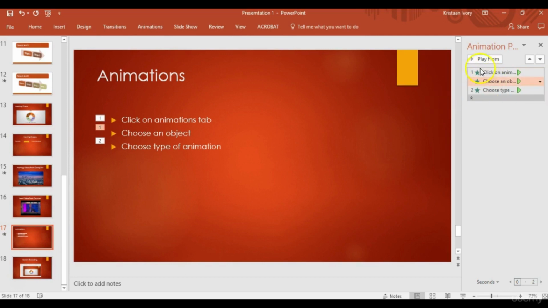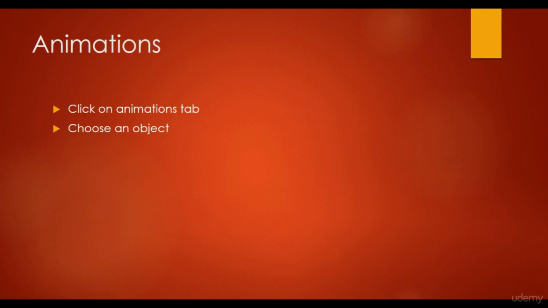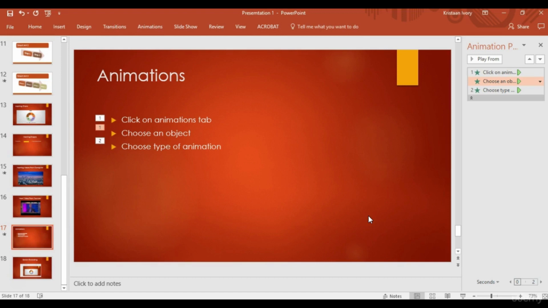And as you can see, the numbers have changed. It's only 1 and 2. Over here you can see 1, 1, and 2. So let's go ahead and we'll just preview it. So click our right arrow, and as you can see, they both pop up together at the same time. And we click the right arrow again, and then here comes our last part.